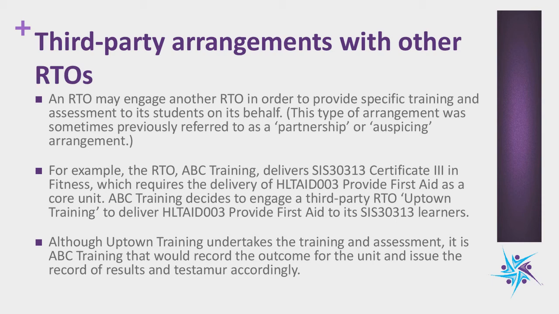And we had a written agreement in place between the two. What the arrangement was is I delivered the business units, then provided a statement of attainment, and then those students went to the other RTO and got a statement of attainment for the units that they had on their scope of registration. It wasn't part of a full qualification back then. It was just two statements of attainment that they received, one that had the childcare units on it and the other that had the business units on it. So that's another example of where you could have a third-party arrangement. Another example that I gave you a bit earlier is it could be that you partner with an RTO that has the same qualification as you on your scope, but you don't have any government funding and they do have access to government funding.